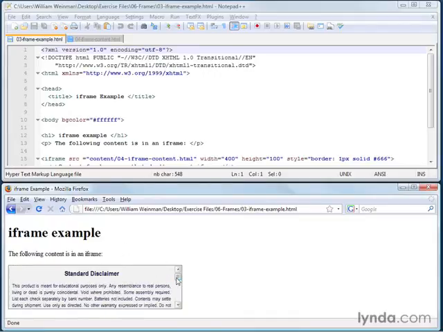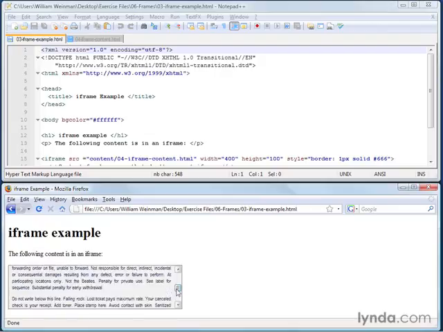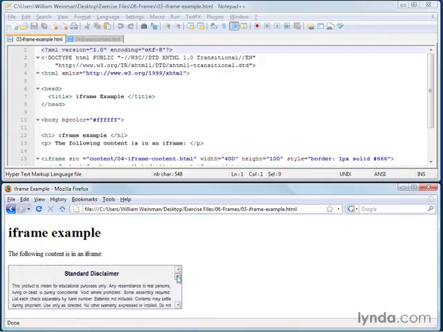And just for a little bit of extra fun, here in the exercise files you'll find my standard disclaimer. One year I just sort of collected all the disclaimers I found on box tops and things and stuck it in there. It's kind of fun to look at if you enjoy such things. In any event, here is the iframe document.